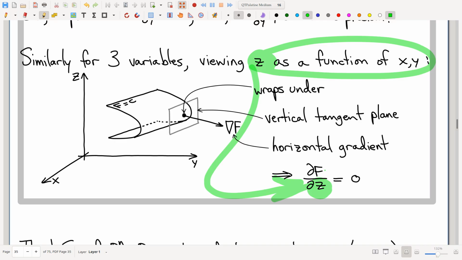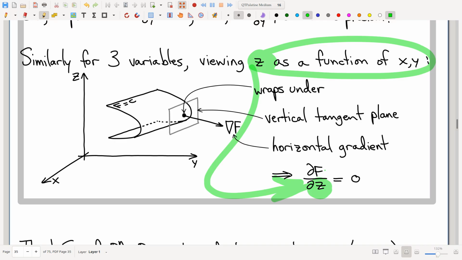Now it's going to change the picture. It's going to change the fundamental nature of what the problems look like, etc. It's going to change which direction the gradient therefore points, and you will come to the conclusion that, again, whatever variable it is you want to view as being a function, that's the variable you take the partial with respect to. So it's a lovely exercise. Give that a try. If you get stuck, not sure where to go, come talk to me in office hours. I'll be very happy to walk you through it, help you draw the pictures, and we'll figure that out.